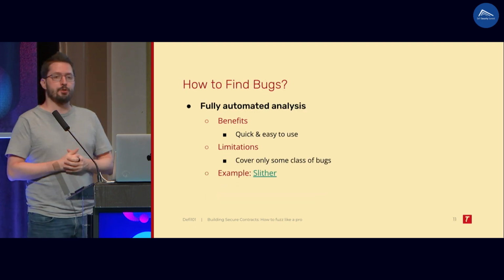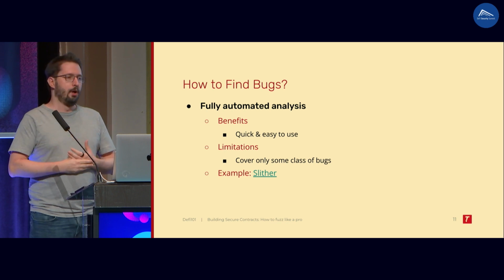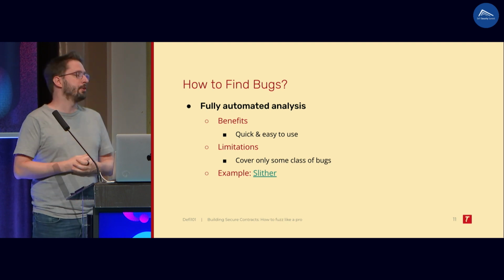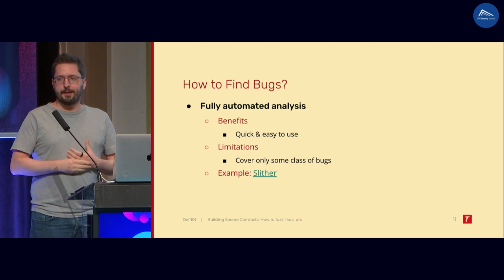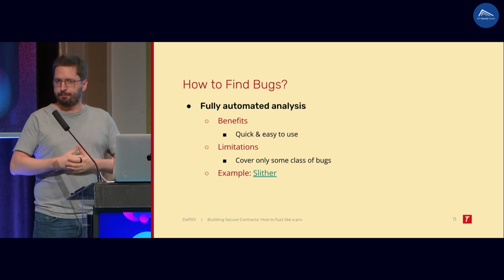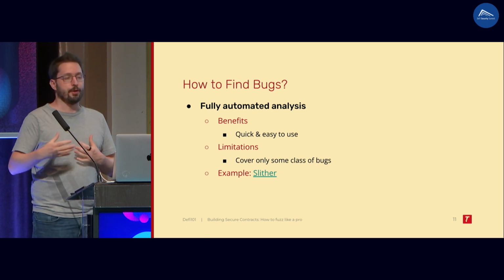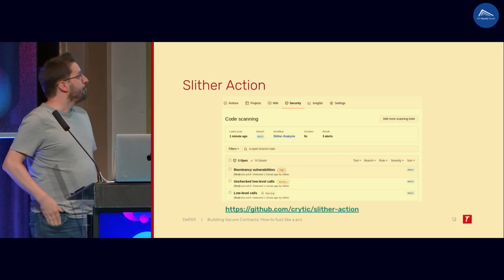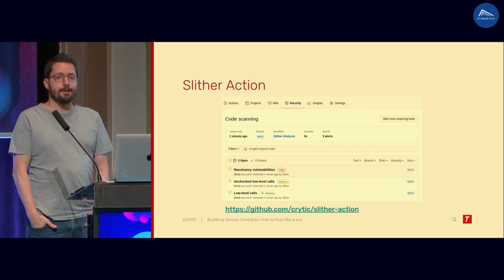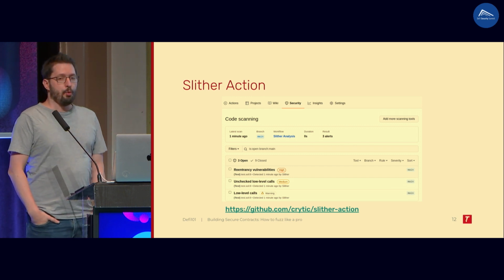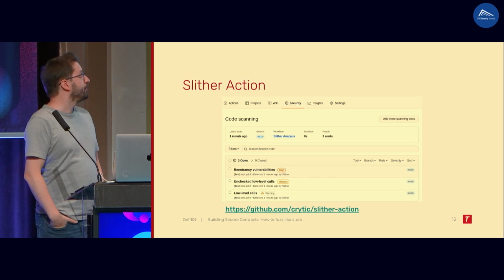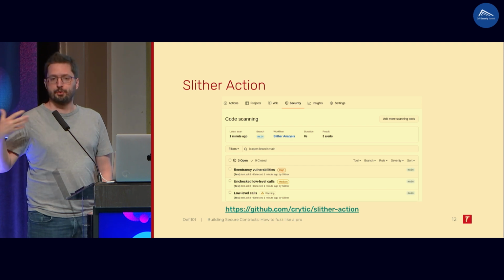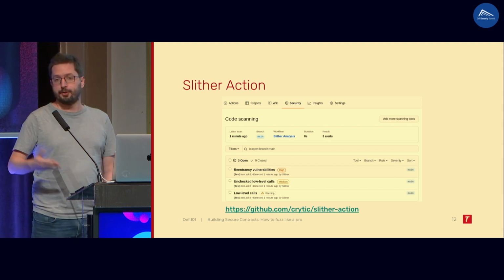The next technique you can use is fully automated tool. Usually, this type of technique relies on static analysis or analysis like static analysis. They are going to look for patterns, for common vulnerabilities that are well known in the space, and they are going to try to find vulnerability like that. You might know Slither, which is a static analyzer for Solidity. If you don't know, we actually have a GitHub action, which is called Slither action, where you can just add this to your CI. Every time you do a pull request, it's going to look for common vulnerability, and it will help you to triage the result. This is really powerful, and it's open source, and it's free.